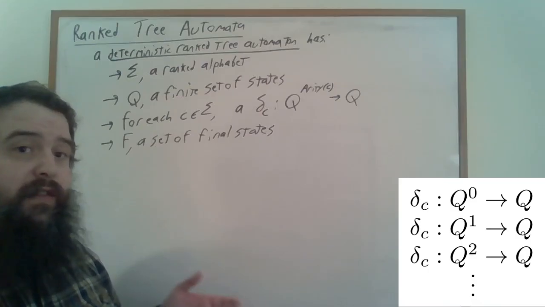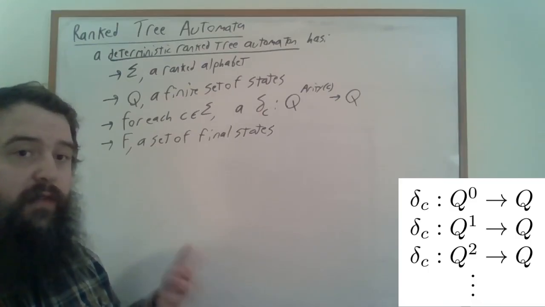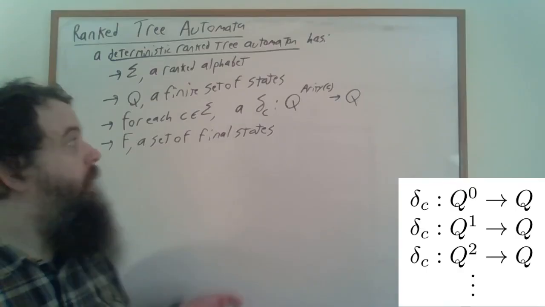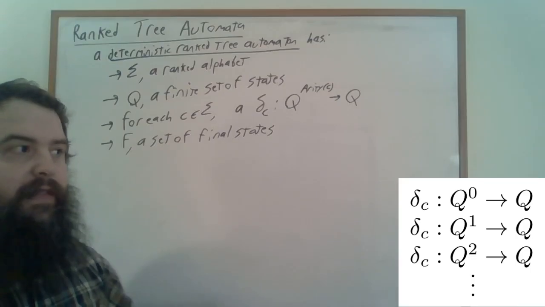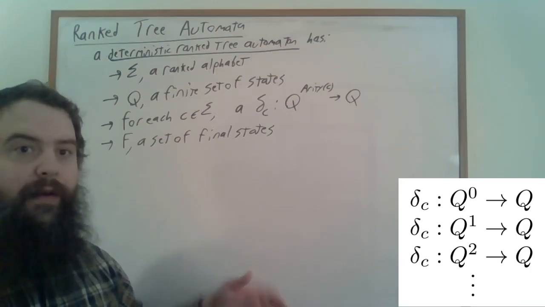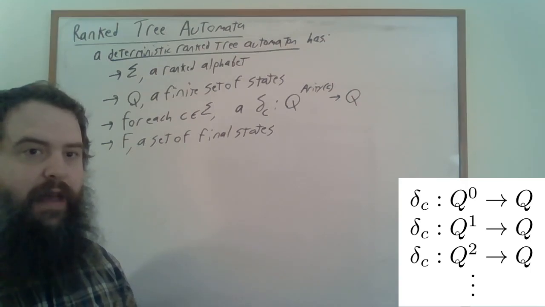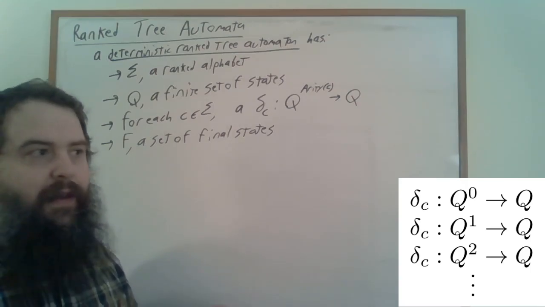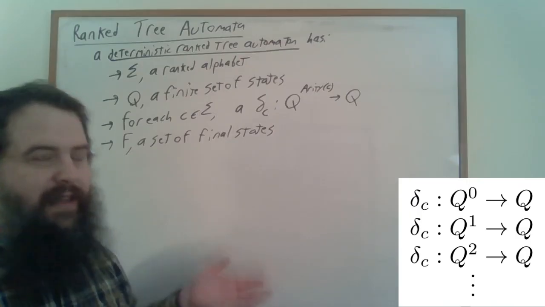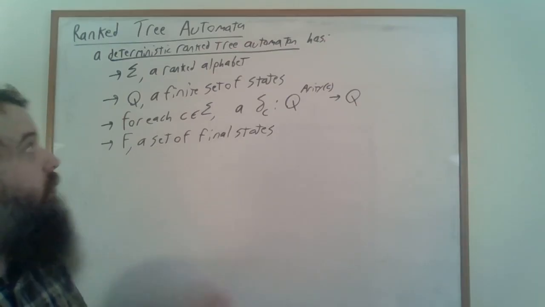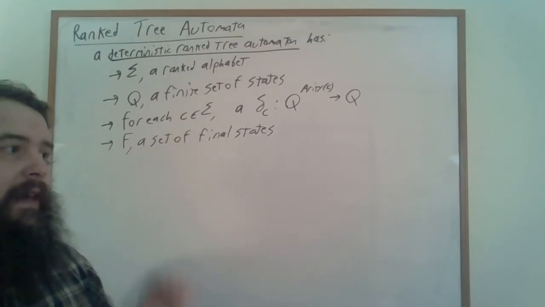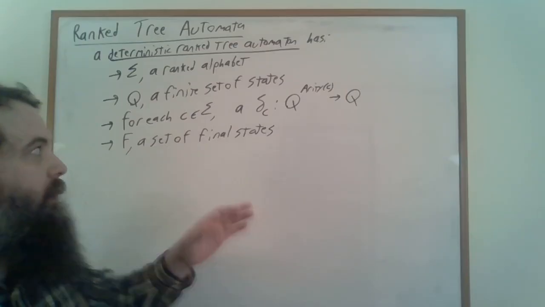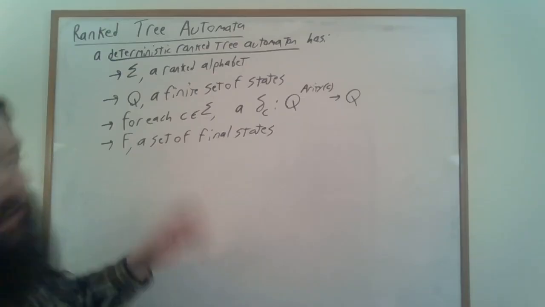And that's not really something that I'm interested in. Remember that my interest in automata is because they correspond to formulas in various logics. And if our automata took an infinite amount of data to specify, then the formulas would also require an infinite amount of data to specify. We'd have an infinite formula, and, well, I guess there are logics that do that, but they're not the ones that I'm studying. So the fact that we're restricted to ranked trees is a really important subtlety, and again, I'll talk about what happens if we want to deal with unranked trees in a future video.